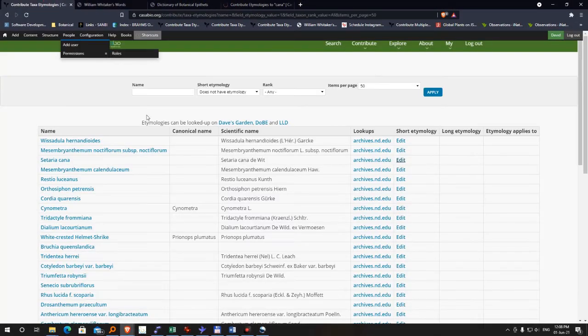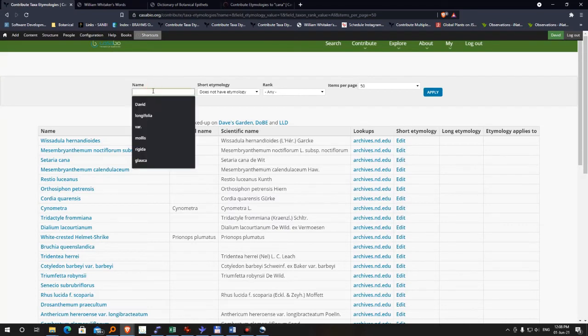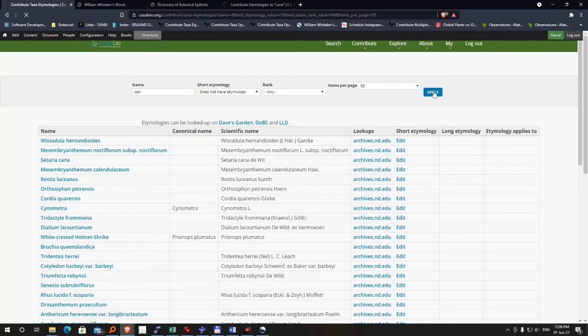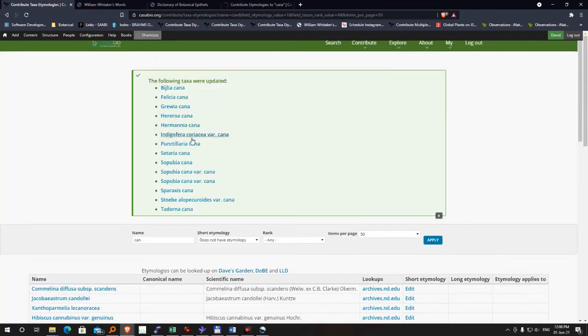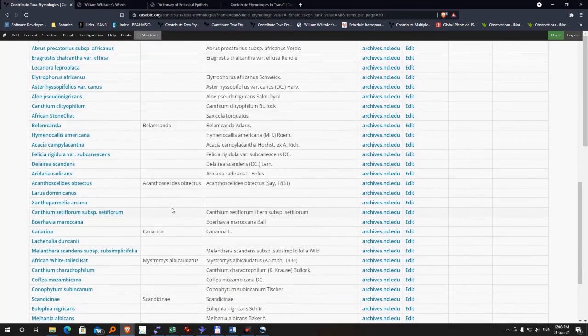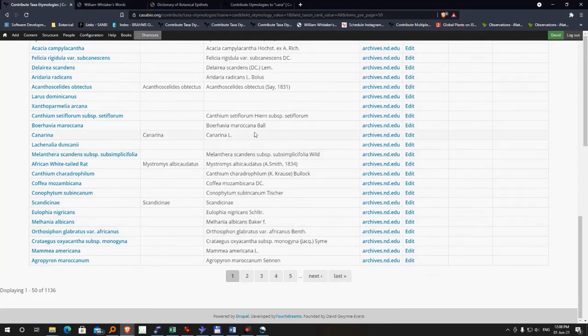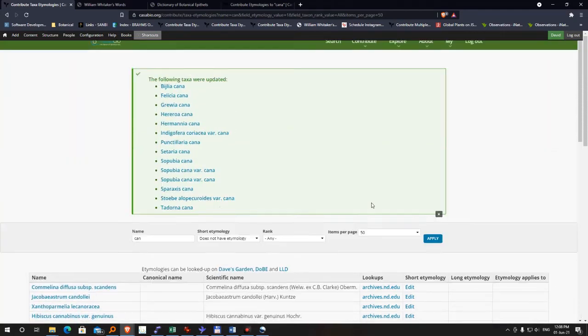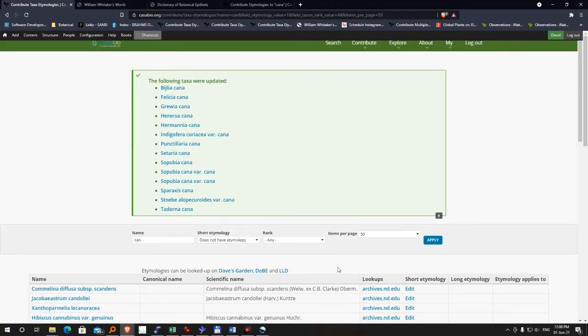And I want to show you one more trick, and that is when we know a meaning of something, if we put in can, it'll give us other options like canus, canum, for instance, and anything else related to it. And so it's a way of taking advantage of the knowledge that we've just gleaned. I've given you a few tools now and the way to do it, and I'll put more online.